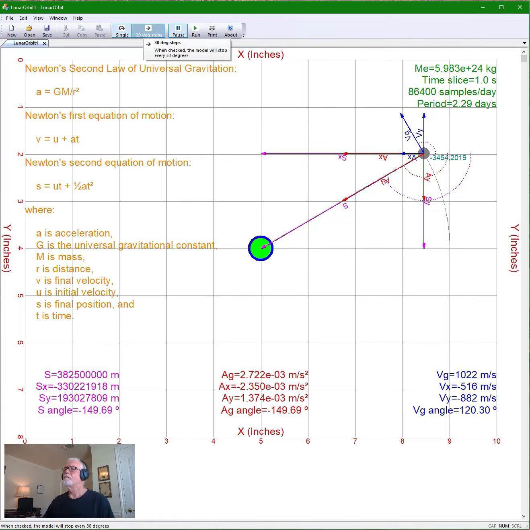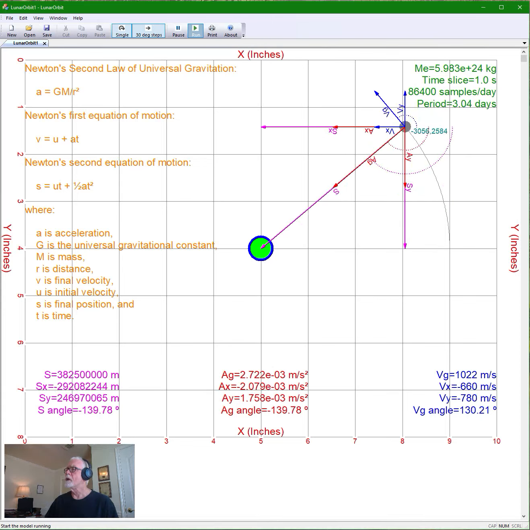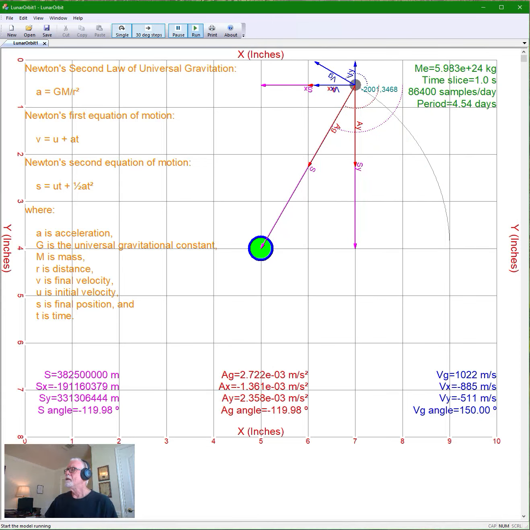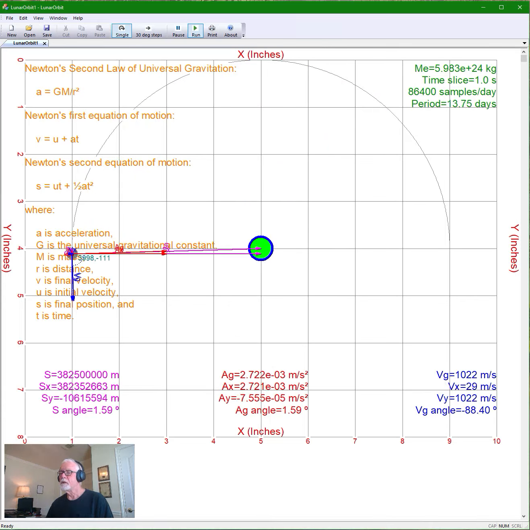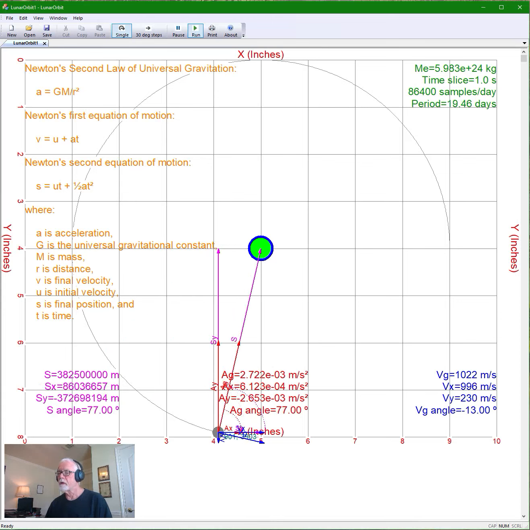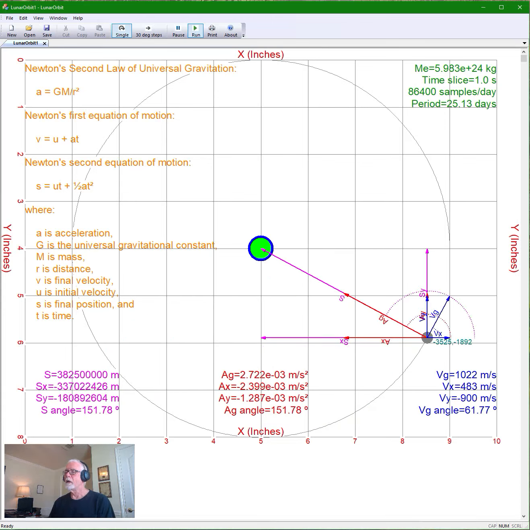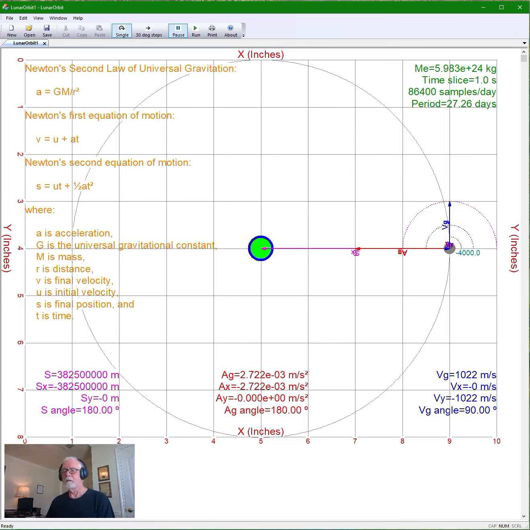I'll run one more step just so you can see it progress. And you see the vectors all changing and the angles changing. And that's what those vector classes that I showed you at the very beginning are doing. I'll turn off the single step and let it complete an entire orbit. And one thing you will notice is that the initial conditions down here of the three vectors will all return back to their original conditions. And that's a good sign. It says that things are doing what they're supposed to do.